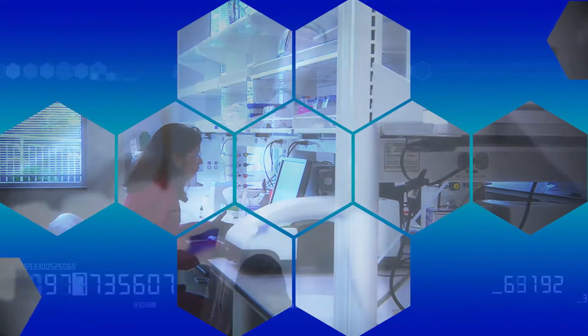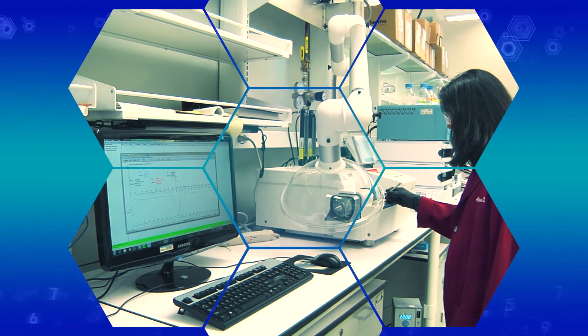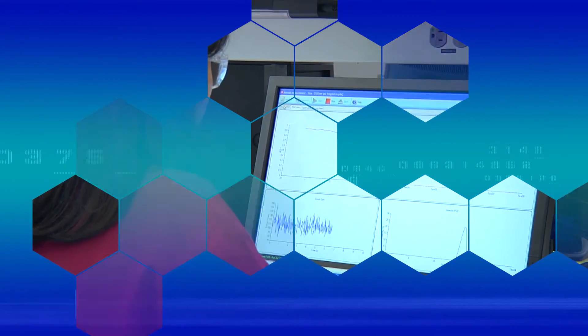Treating cancer is very difficult. We've been doing it for a long time and have made quite a bit of progress, but unfortunately people are still dying from cancer. There are some cancers which we've had a lot of success treating, and there are others like brain, lung, or pancreatic cancer, which are very difficult to treat. Developing new therapies often relies on modification of existing approaches — for instance, combination therapies, putting two or more different drugs into one cocktail, which you hope will have a synergistic effect and provide better treatment. All these concepts can be supported by the delivery of nanoparticles.